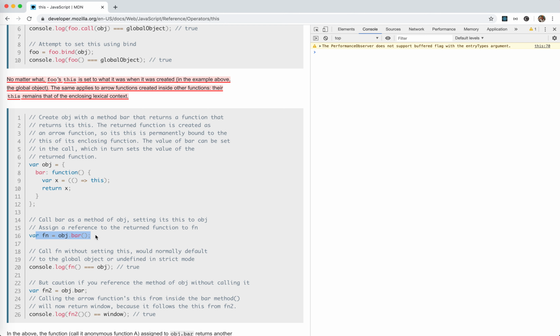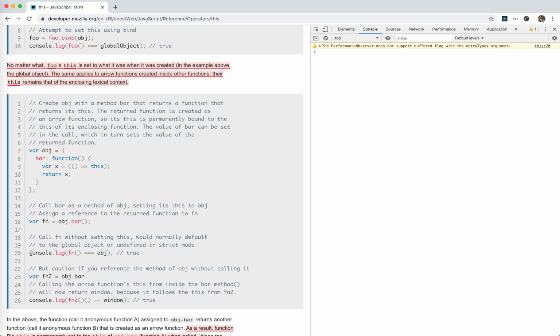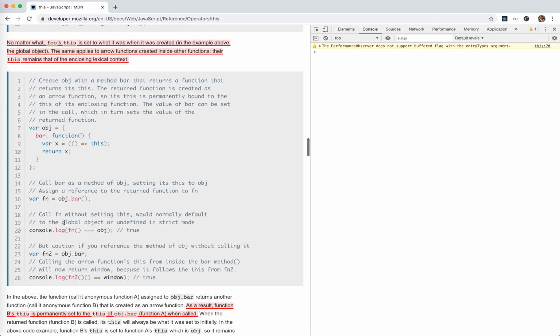If you call it like this, then for this bar, this refers to the object, so if you log it, it will be the object. But if you take the function out and call it like this, this is not set at all, so it will be window.